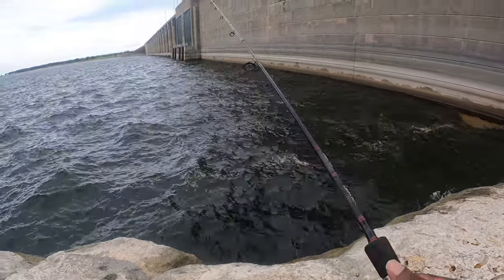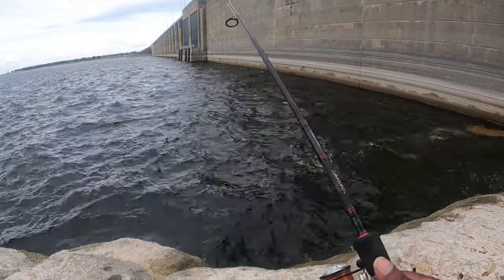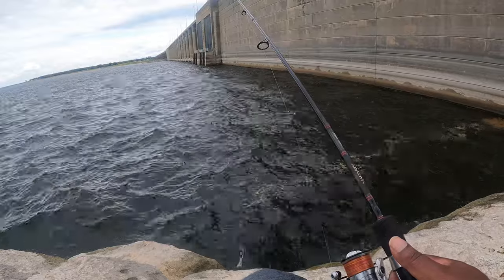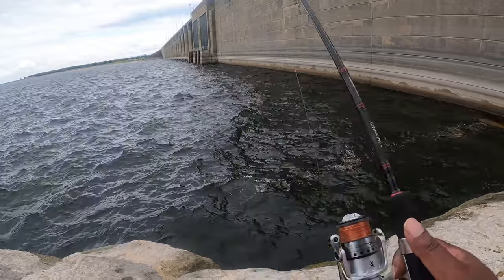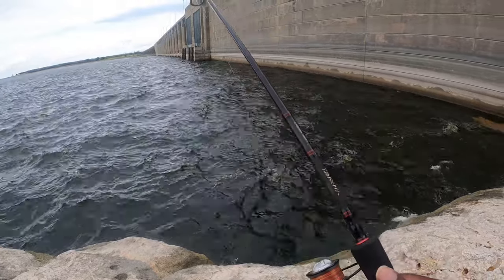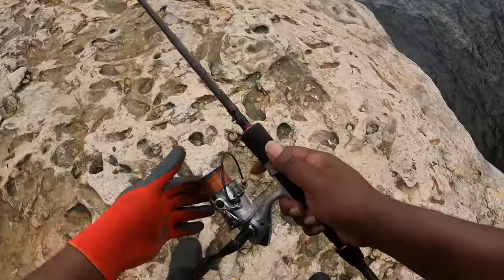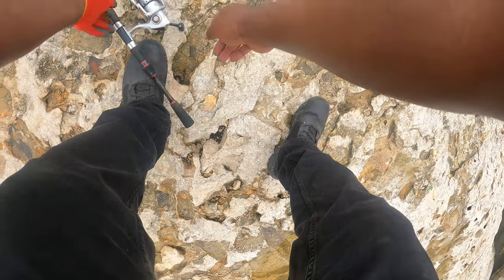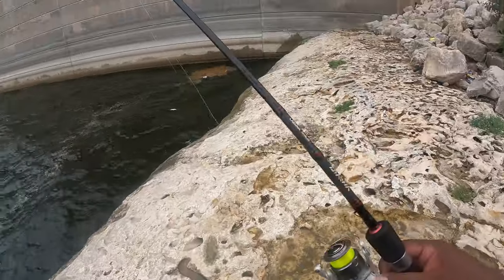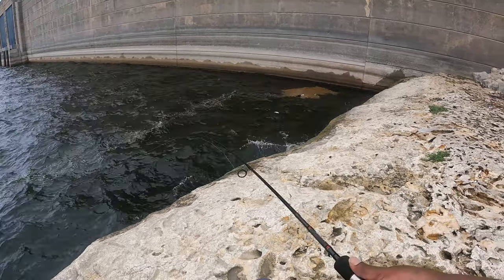So this little spot right here, I'm getting a lot of good bites. The problem is, every other cast, I get hung up on something. There we go. He's not taking it. I feel him. That might have been a little one. Feel like he took me into the structure. Fish on.